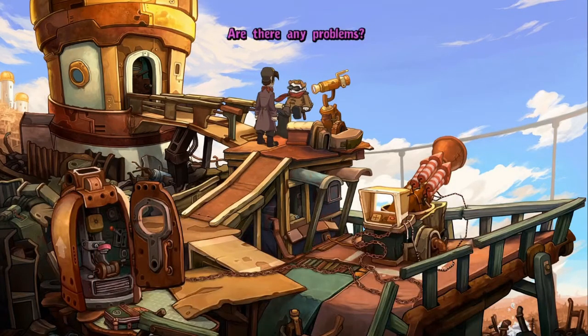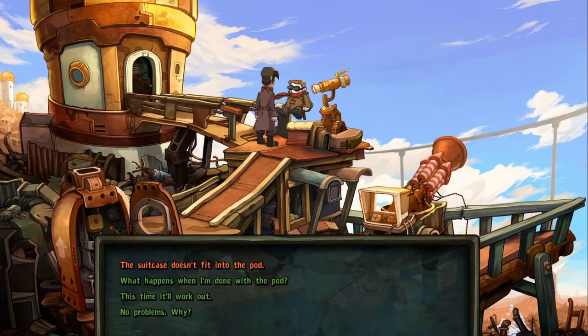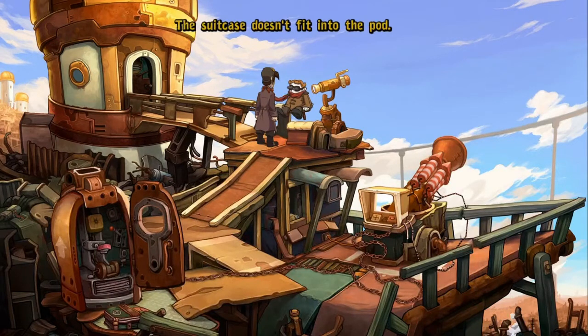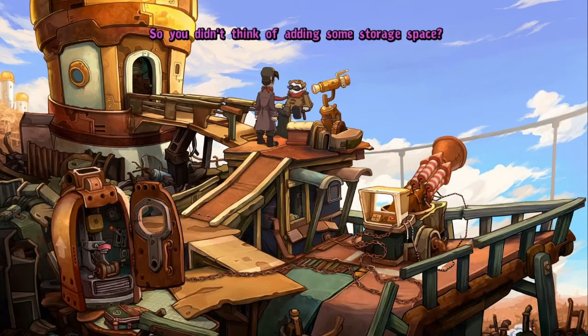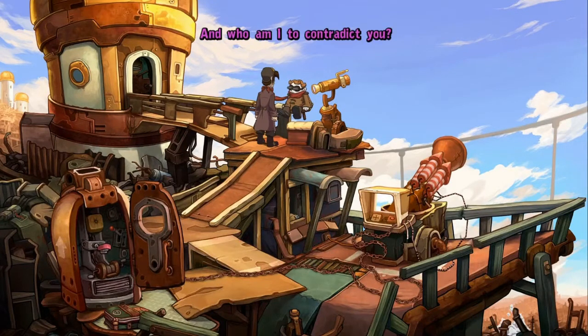About the plan. Are there any problems? Problems? No. The plan is perfect. But... Oh! Let's start from the top again. I haven't tested it, but it looks like the suitcase doesn't fit into the pod. So you didn't think of adding some storage? That's underneath. Of course I thought of it, but... So what's the problem? I already told you, there is no problem. The plan is perfect. And who am I to contradict you?